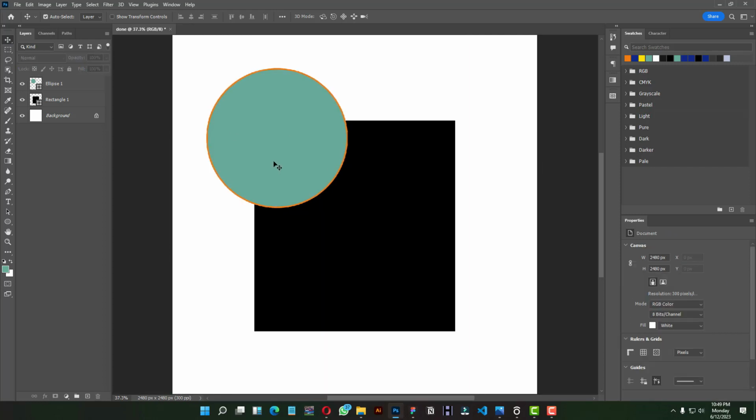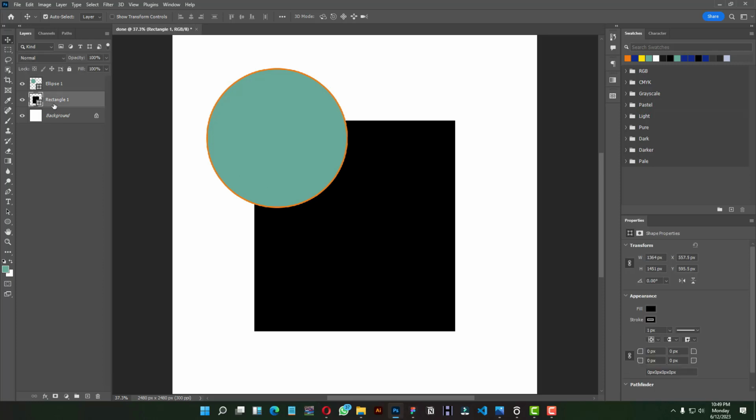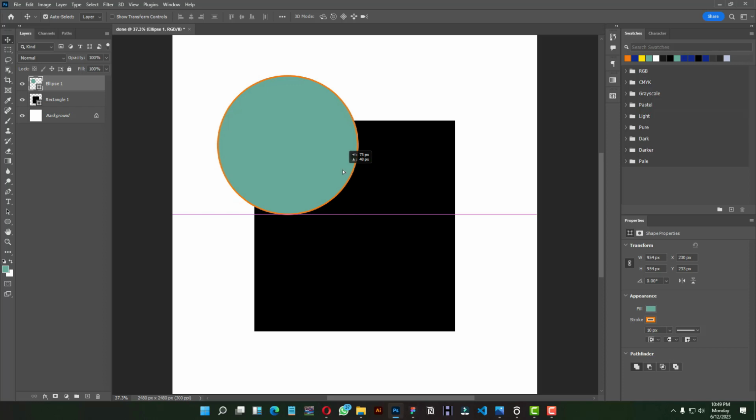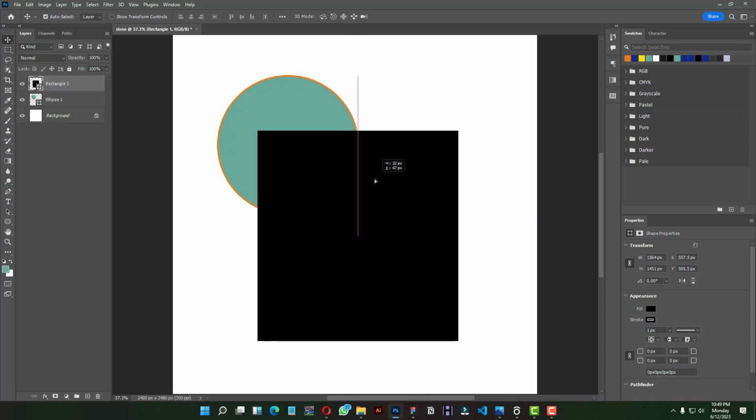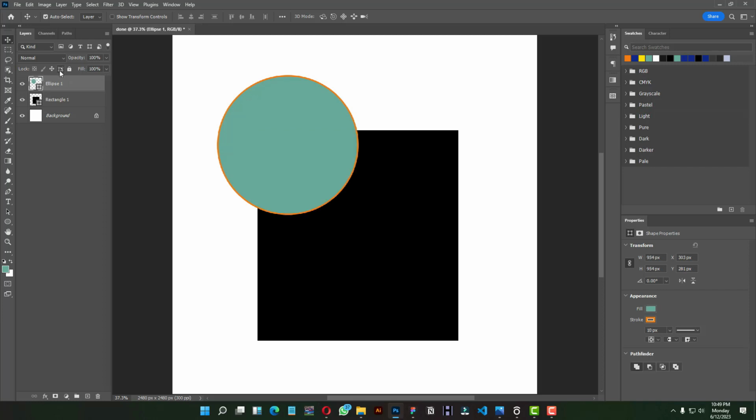That's it. Now this is how layers work. With the layers, the one on top over here is on top on your workspace indeed. So when you bring this one on top, it's on top in the working area. Bring this on top, it's on top. You get it? Yes. Now you can adjust the opacity of your work. You see, you can adjust the opacity over here.